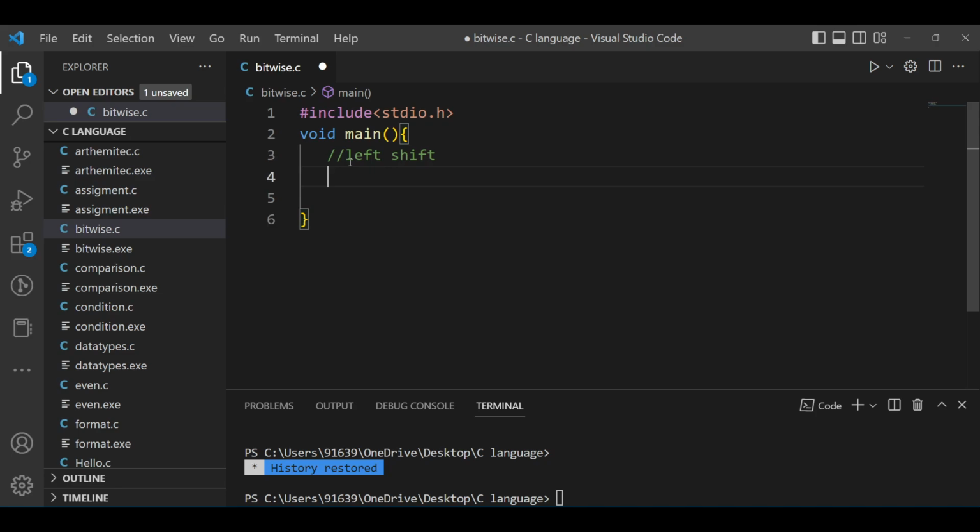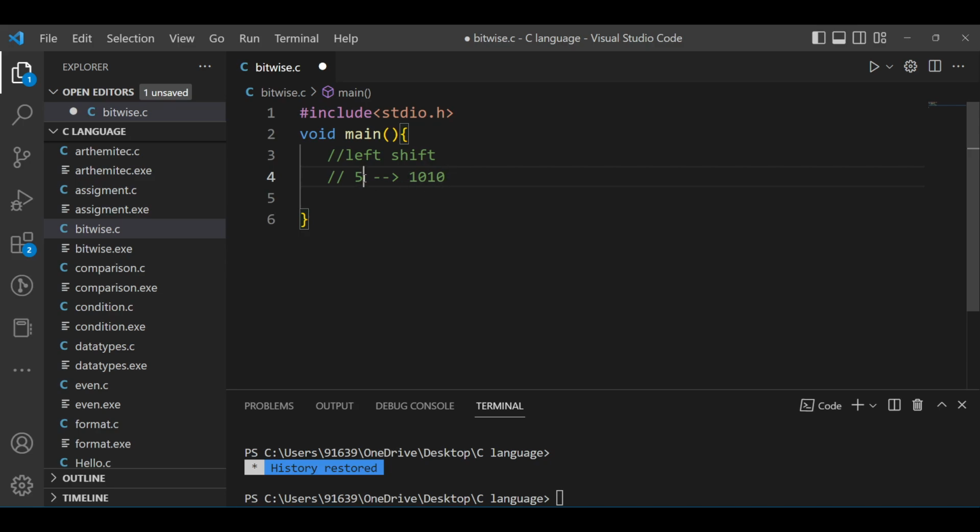Let's suppose we have an input, any input. We have the input 5. When you convert it into binary, it gives 1 0 1. And what we do is simply use the left shift. When using the left shift, we simply add a 0 here, not on the left side but on the right side. It is called left shift, but we add the value 0 on the right side. So this is all about our left shift.